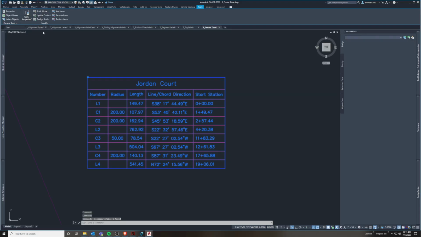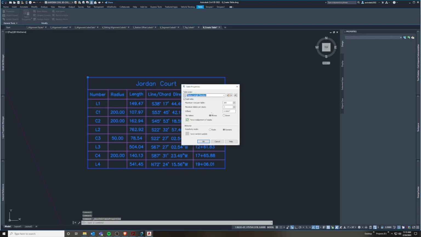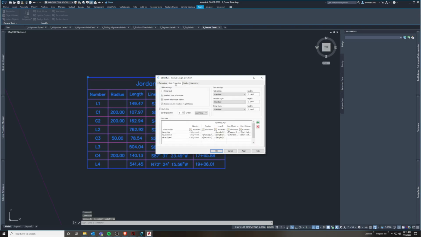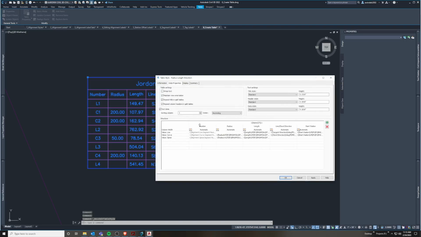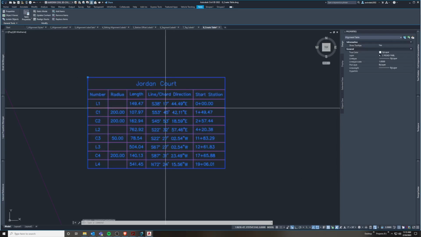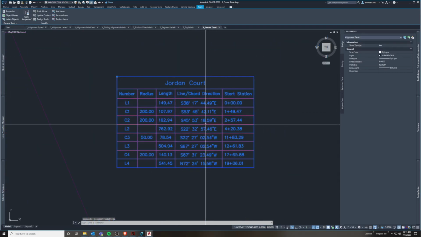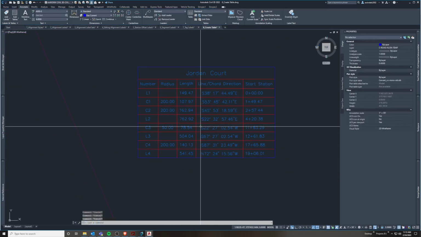You can go to its properties and change a few things, but most of the changes, if you really want to make a custom one, are in edit table style. You have to go to the data properties here, and you can really dig into what you populate in your style with the variables. That's a little beyond the scope of this class, but it is something you do a lot in industry to get a table to show exactly what you want and how you want it, what annotation, what significant digits. That's the end of chapter 6. We'll move on to chapter 7 shortly.